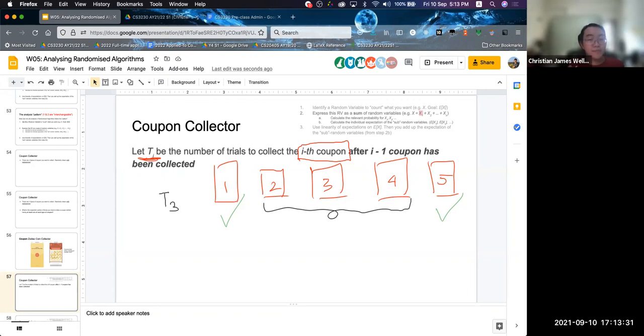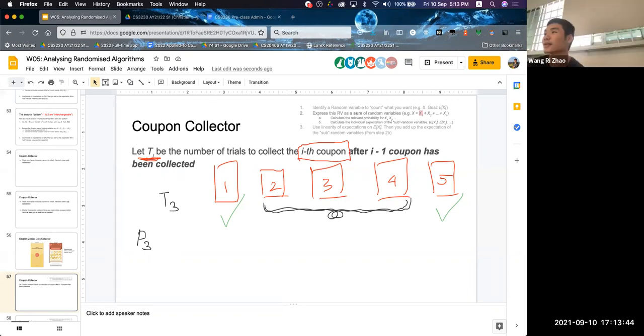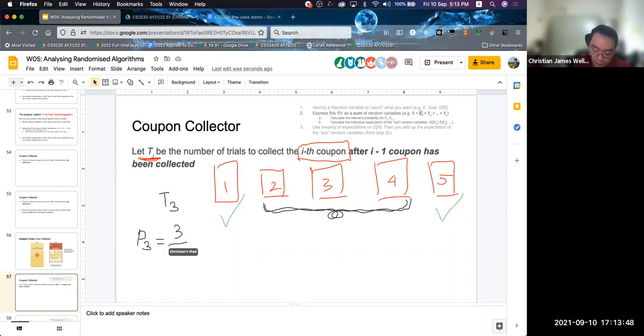Okay. So what is the probability, the P3, right? What is the probability of getting any 3 of these? So you tell me in numbers. I've given concrete numbers, like 3 out of 5. Correct, 3 out of 5. And if we have n things, let's focus on n first. You agree with me? This will be 3 over n, right?